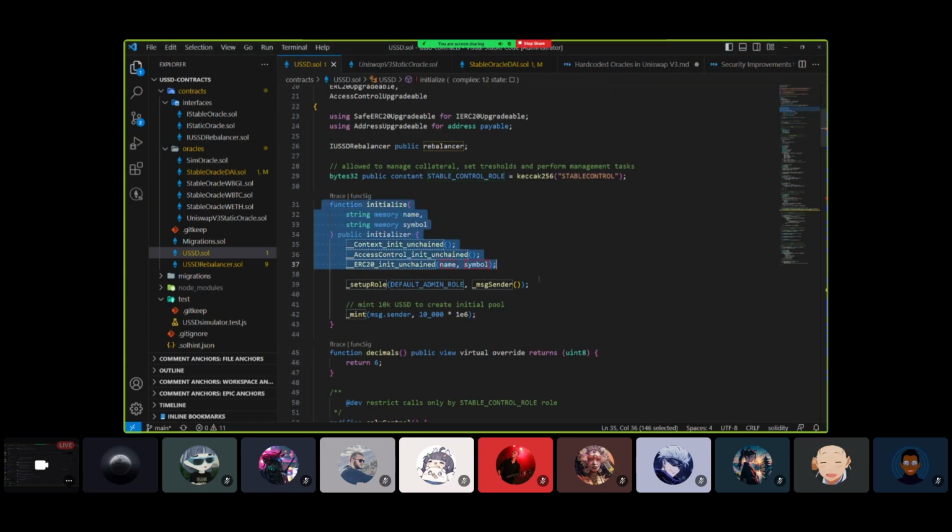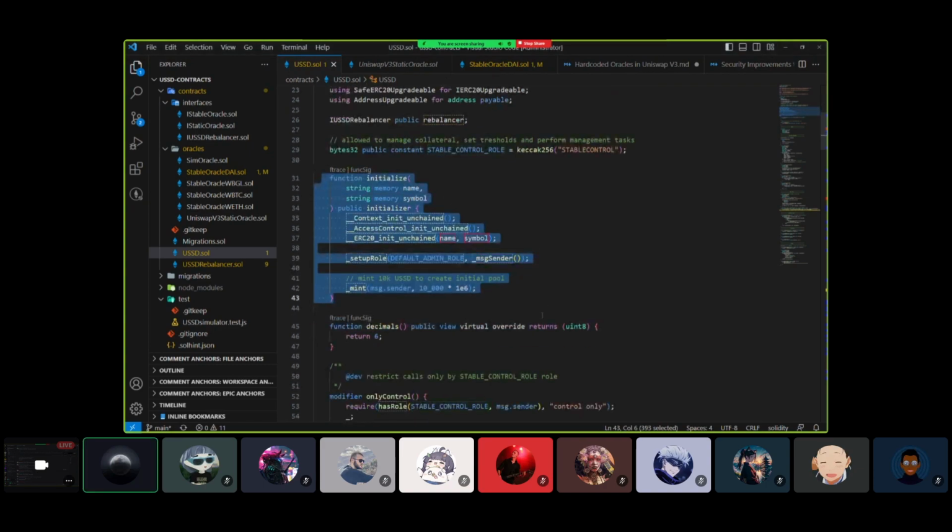The other one we found is this function initialize, which I don't know how many of the teams found. Basically, the function can be called by anybody. Usually, they copy paste it from OpenZeppelin, but on OpenZeppelin, this is internal, so it can be accessed only by the contract. Here, it can be accessed by anybody, and anybody that accesses this function becomes the admin directly, just by interacting with the function. Obviously, it means the message sender.